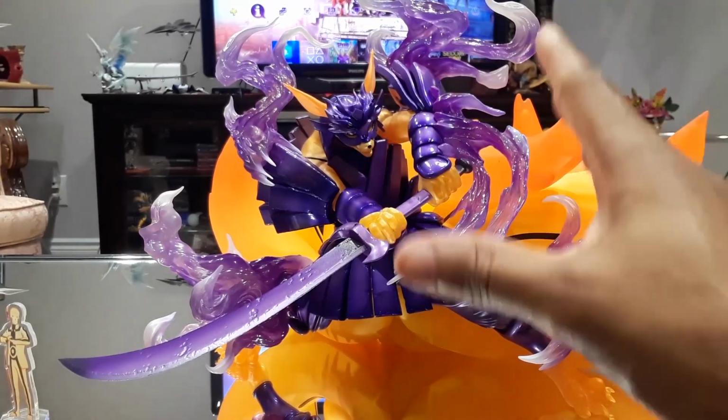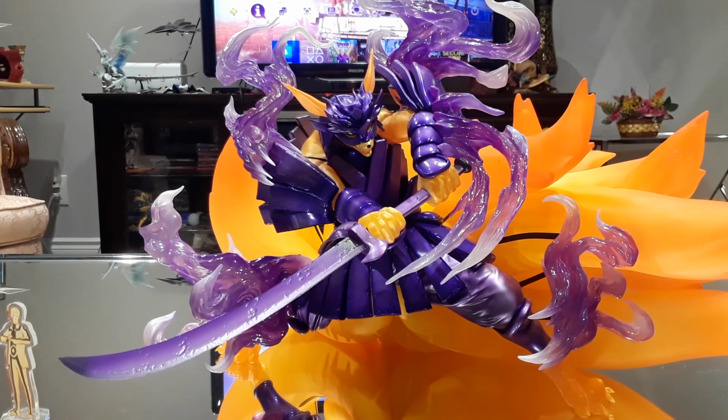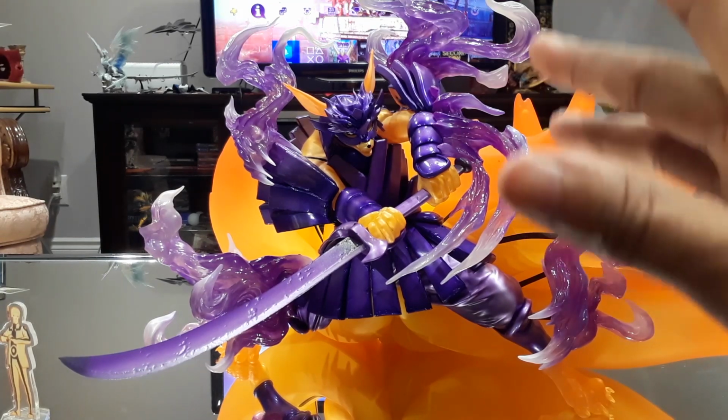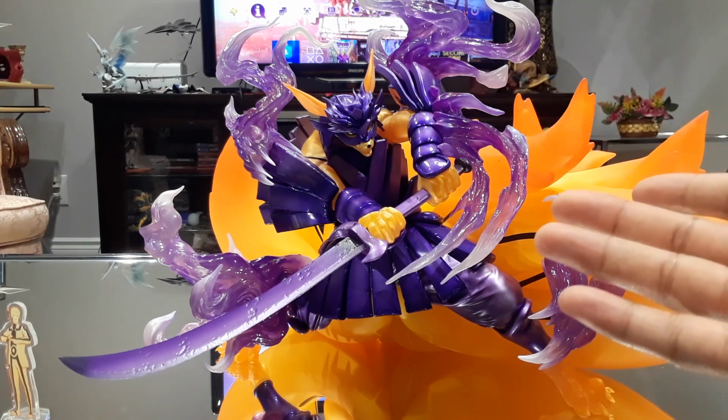The pose is definitely a perfect pose. You can see that Kurama is rearing up and getting ready to do an upward swing with the sword, which is a very nice looking pose. Very nice action pose. Of course, the whole blend between orange and purple here is a very nice color combination on this model.